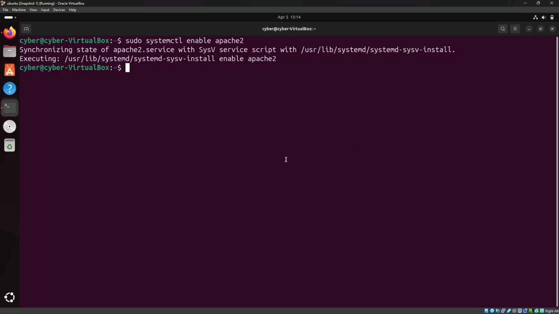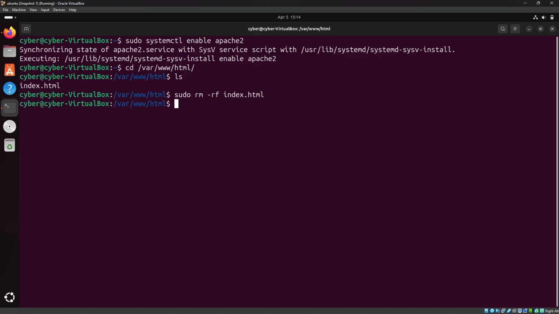So in the Ubuntu, what you need to do is go to the /var/www/html page. In this page, you can see an index.html, which is basically the one that you see when you visit your Ubuntu IP in your Kali Linux, which is the Apache page. So in the /var/www/html directory, the index.html is the Apache page. Okay, so you just need to remove this index.html. You can just change the name of the index.html, or you can just remove it like this: sudo rm -rf index.html. You need to put sudo to remove this.